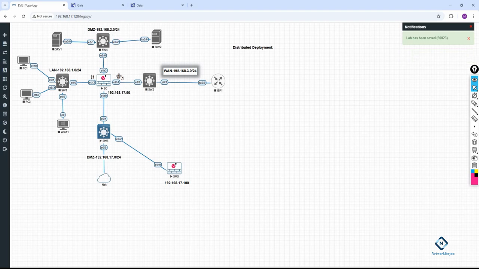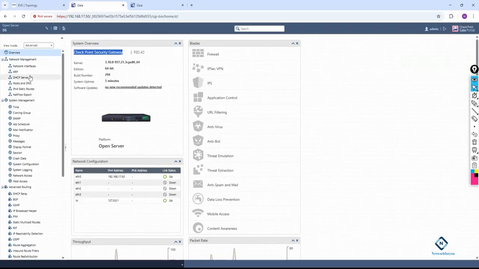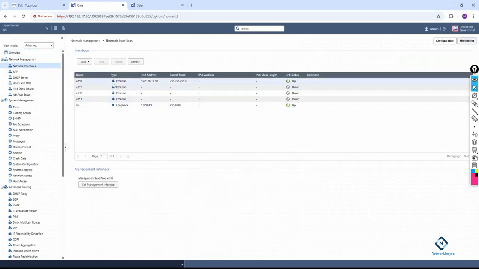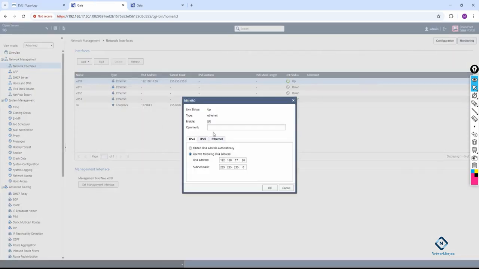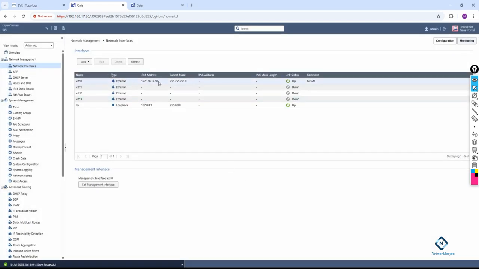What does .1 mean? The complete IP's last digit will be .1. So here 1.1, and this side 3.1, here 2.1. So we need to configure here. How to configure: you go here, click the interface, here the management interface is already configured, click edit, and you can see here you can write the command. Already this one is configured, mgmt. I am just putting the comment, clicking OK. I did not change anything here, I just put the comments here.